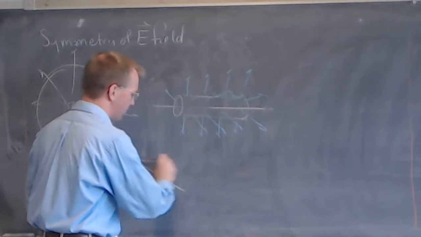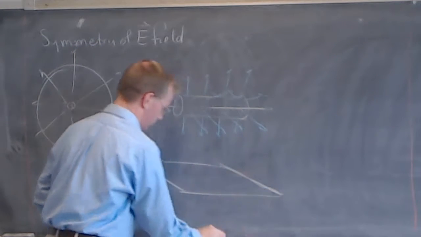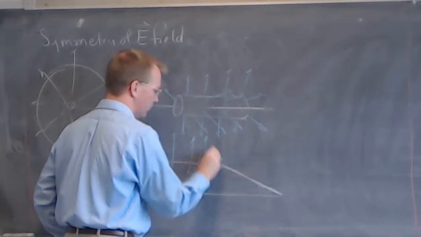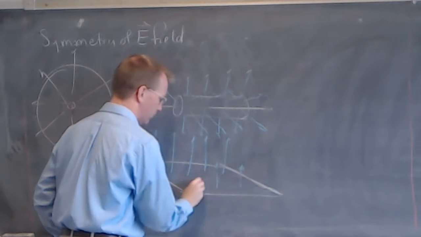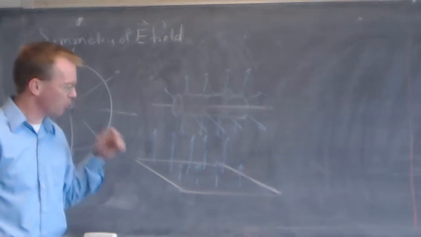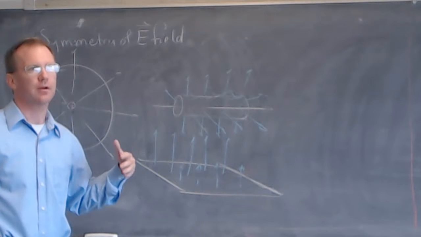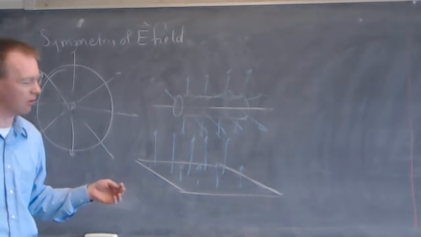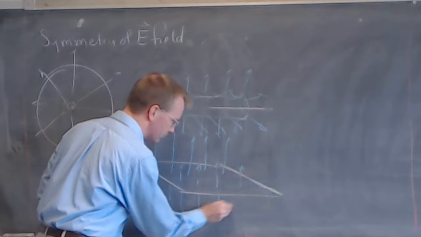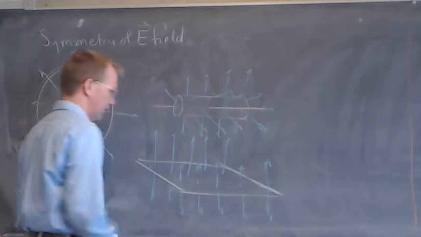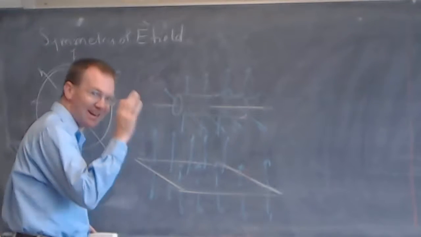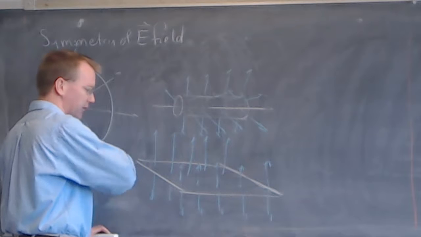And if I have an infinite plane of charge, uniformly distributed, the field lines must come off of it as parallel lines with a planar symmetry, P-L-A-N-A-R. Or they do the same thing going down the bottom side of it. So there's a mirror symmetry, and also if it's an infinite plane, then this continues on forever this way.